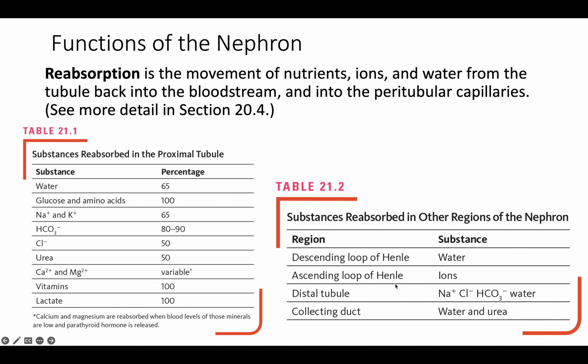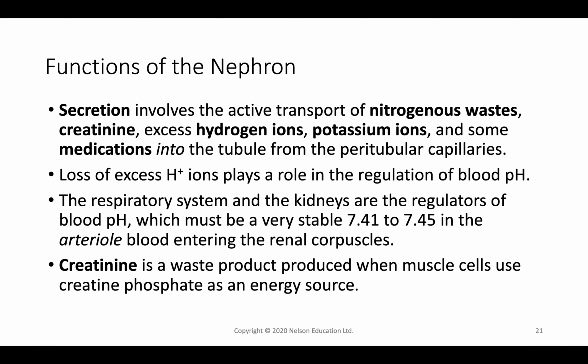And in other regions of the nephron, we're also going to be resorbing things like water, ions, bicarbonate, sodium chloride, water, and urea. So we're bringing certain things back into the body from what we've already put out on the table. So immediately we're going to grab our cell phone, keys, and wallet, but we might also decide that we need that keychain, that stick of gum, and this pen, right? So there are other things that we're always going to be pulling back. However, some things are just plain waste, right? Metabolic waste. And so we want to make sure that we're excreting the metabolic waste while retaining what we want to utilize for our body.